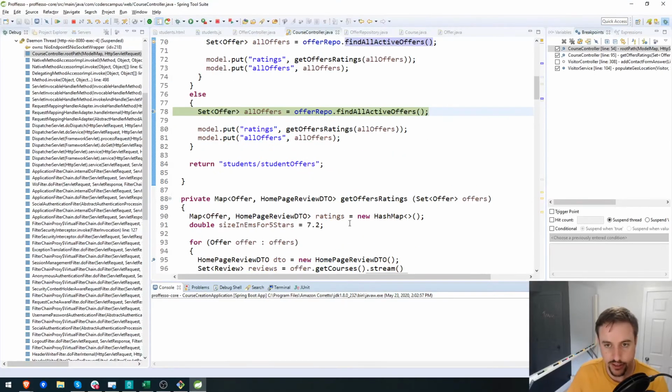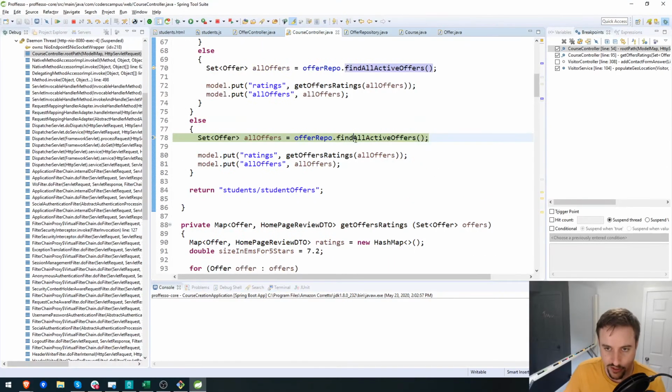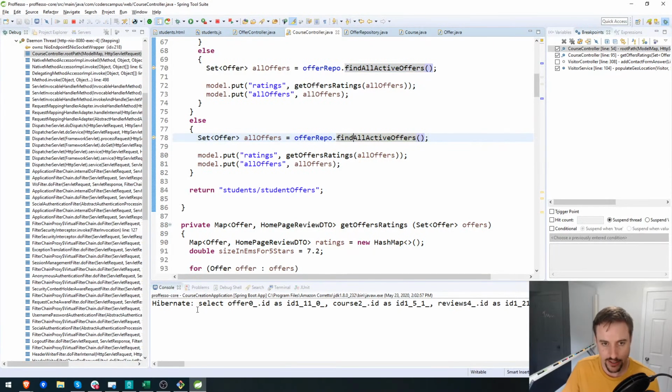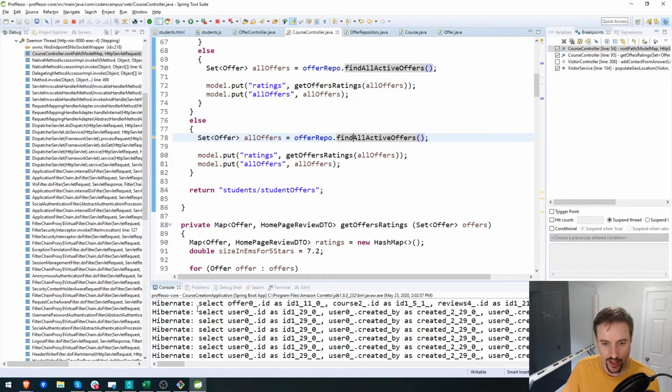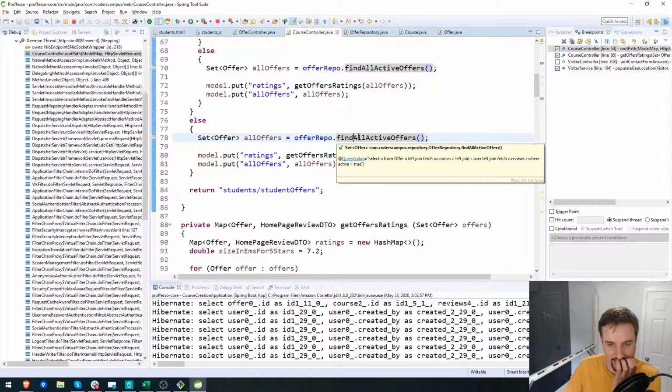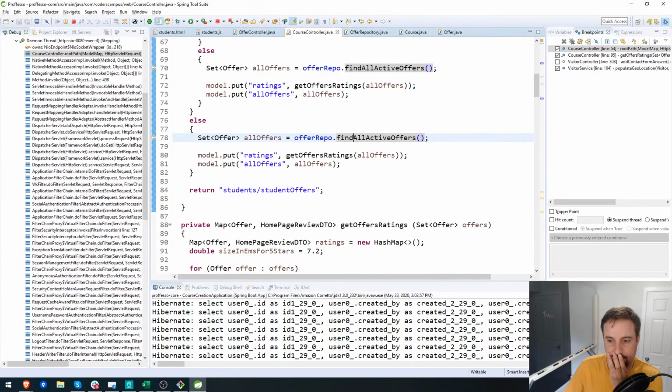Hit F6. We hit this find all active offers and say go. It does one select and then does a bunch more. Okay, so clearly this is where the problem is happening. It does a bunch of selects, right? Yeah.